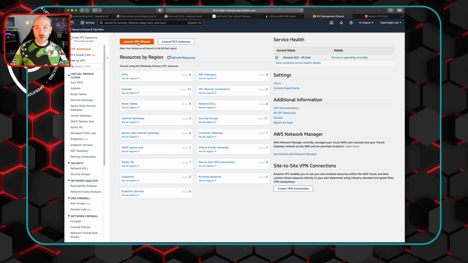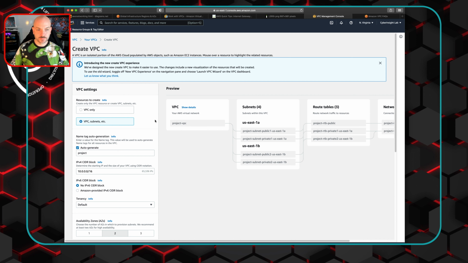But we're just going to go the straight and easy way just so you can see how really, really simple it is to get one of these VPCs spun up with all these different instances. So what we're going to do is actually use the Launch VPC Wizard, which is super straightforward, and it will show you how easy it is to do this. And all it really takes is us having a better understanding of the networking and the reasons behind the different components that we need. And it's going to do all of the connections and stuff like that for us. So we're just going to click Launch VPC Wizard.